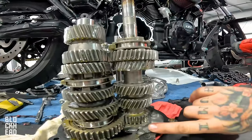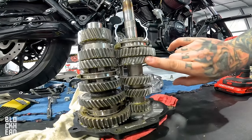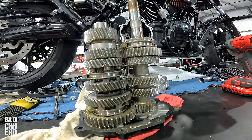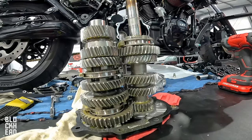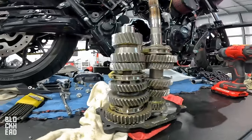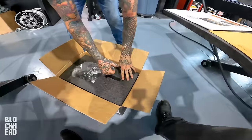This is what's known as a Christmas tree. This is a slider gear. This gear, this gear, this gear, and this gear are all machined out of one piece. So this whole Christmas tree is no good. You'd have to replace all of that in order to just replace that one. Correct. And same with this one, it's eaten up too. No good as well. See that? Really missing there. How many teeth?